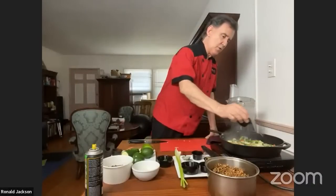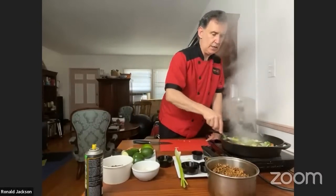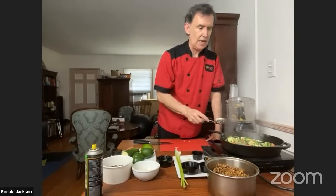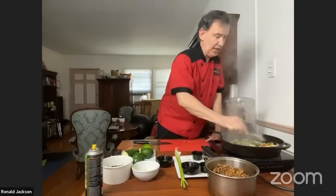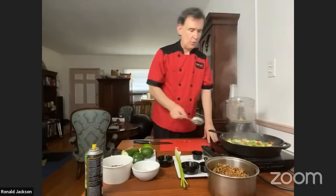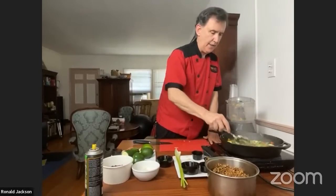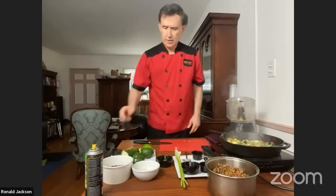What if somebody can't have any added sodium? Then obviously you'll have to leave out the miso. You might want to bump up the herbs — the sage, thyme, and so on — by about 30% to give it a little more kick. It'll still be good, but I do like the miso if you can have it. We also want the vegetables to get a little translucent but not soft. When the zucchini starts to look just a little translucent, that's when you know it's more or less done.